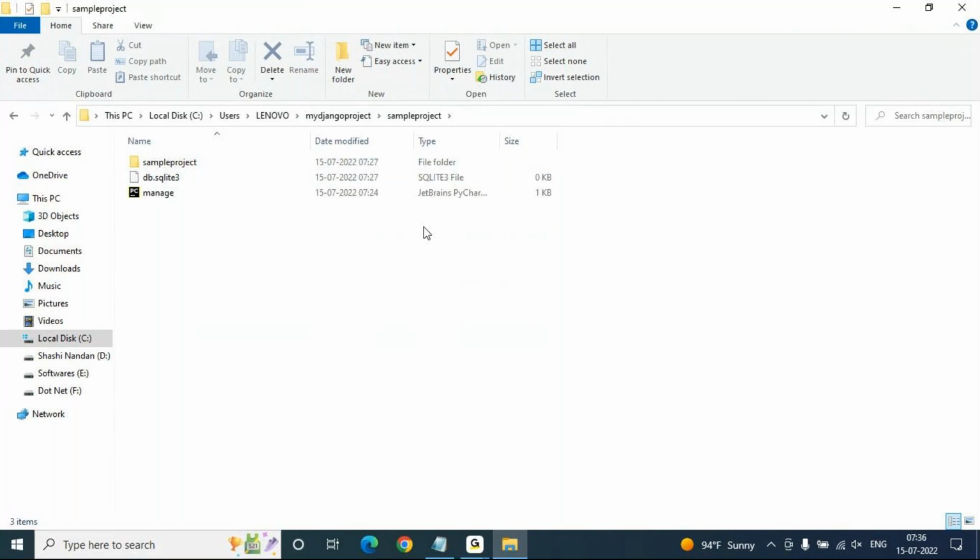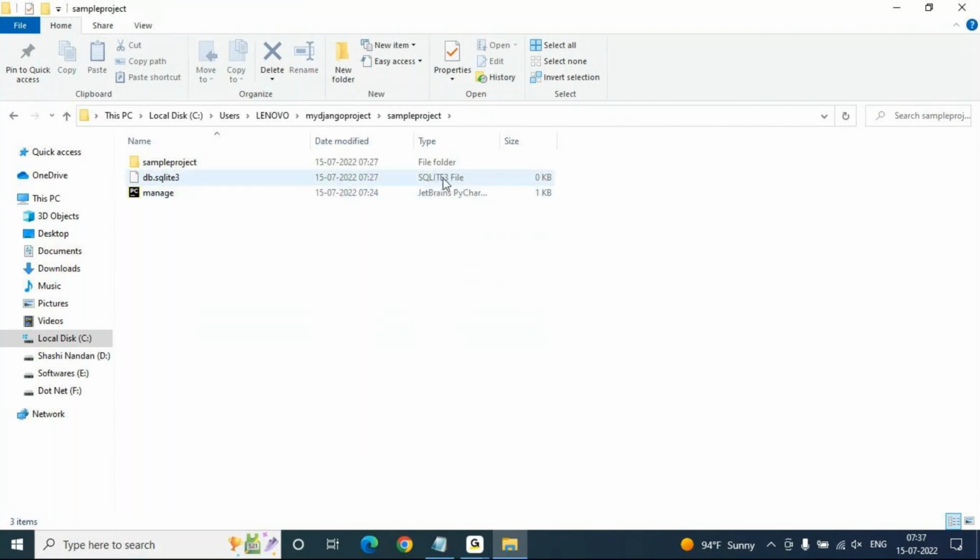Look here, I already created a sample project. Along with the sample project, one default database is available by default, called SQLite 3. Maximum database operations we can do with SQLite 3 only. And whenever we create a Django project, the built-in database will be SQLite 3.